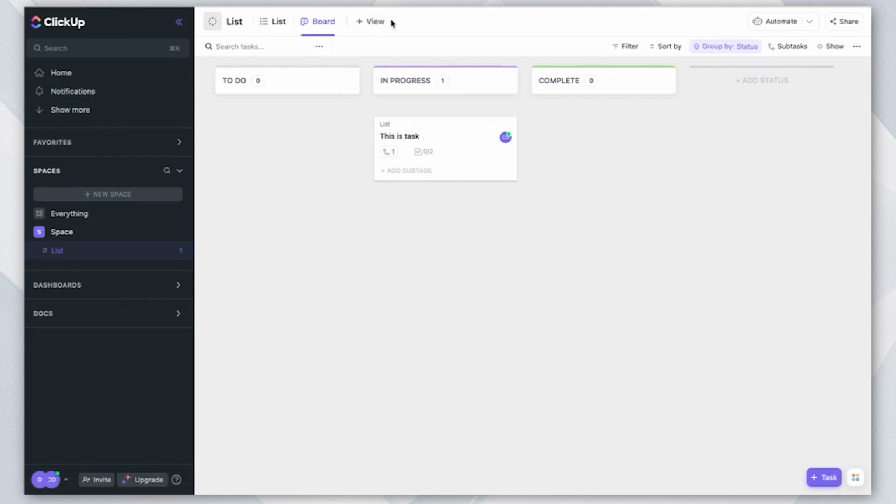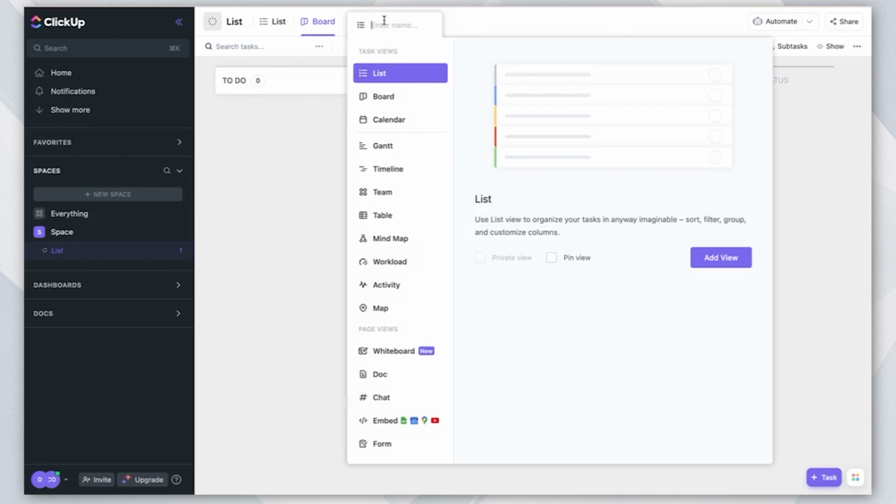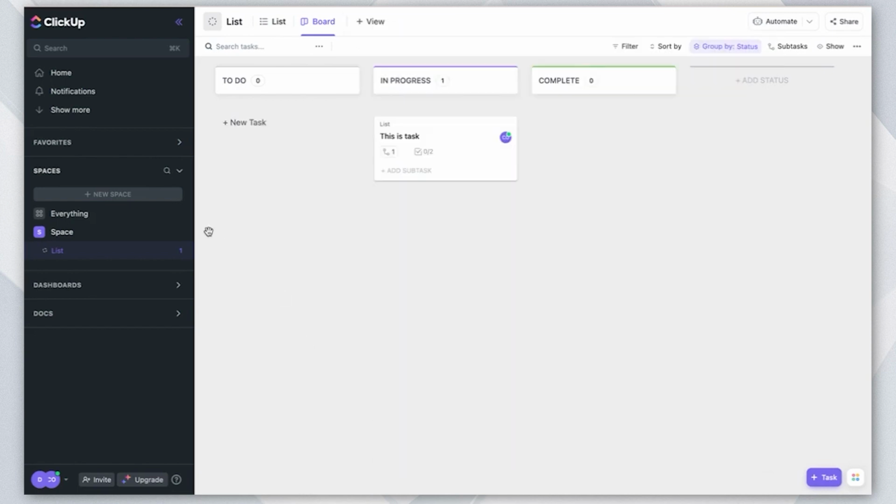That is, if you want to see your task in a different way, for example, you just want to see the tasks that are yours, or you want to see them in a timeline, or you just want to see your project notes in a document in your list. So that is a lot already.